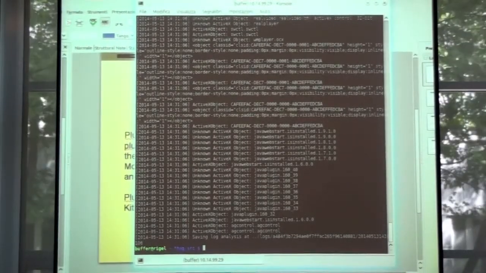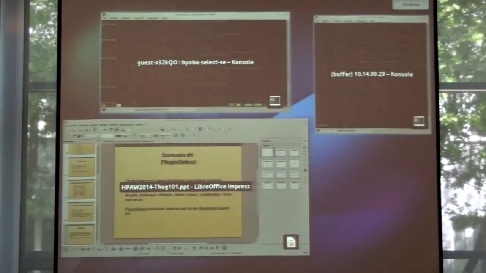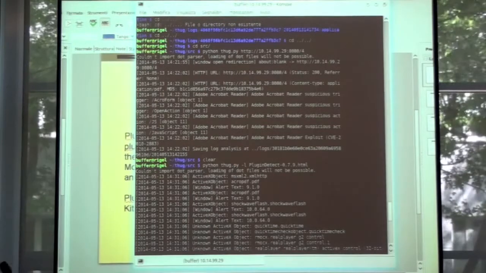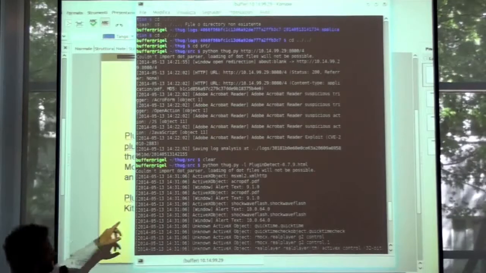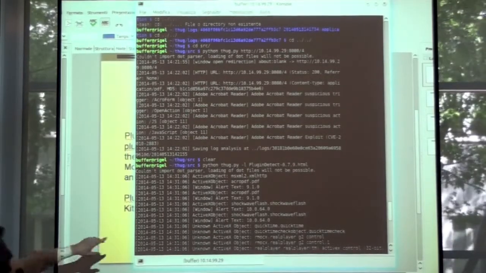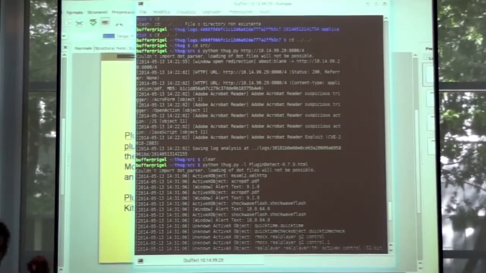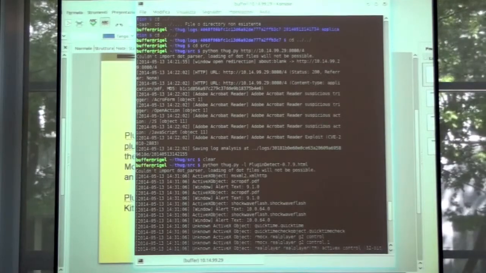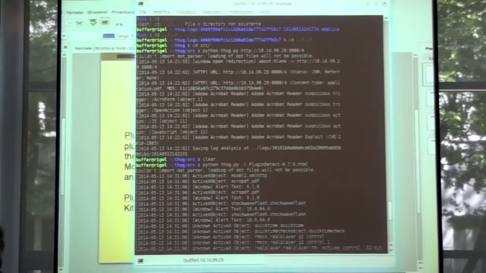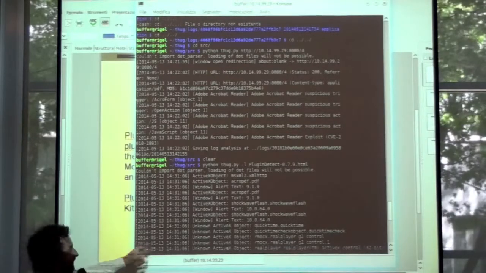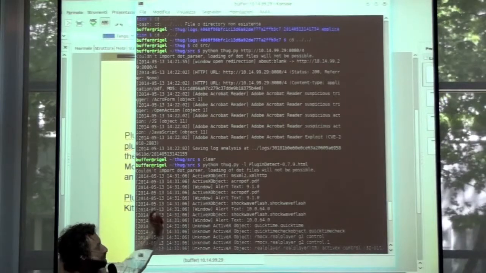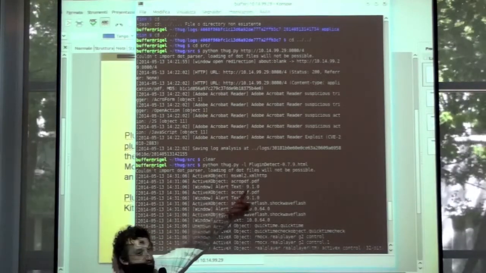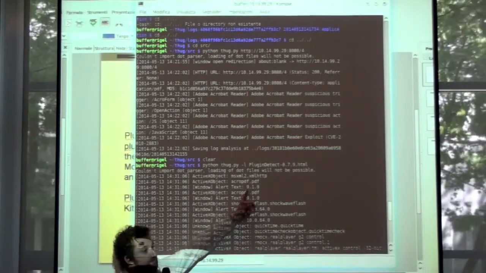I'm using a local execution here. Okay, as you can see, there's a lot of output which is really useless. This is the original version of Plugin Detect. We are running Tag, and the switch minus h-u-l is useful if you want to analyze a local file. I use it for testing every day, but you can play, for example, with the samples which are provided in order to understand how things work. This first example is useful to show you that Plugin Detect is in this case fooled, and it thinks that we are currently running an Adobe Acrobat PDF Reader version 9.1.0.